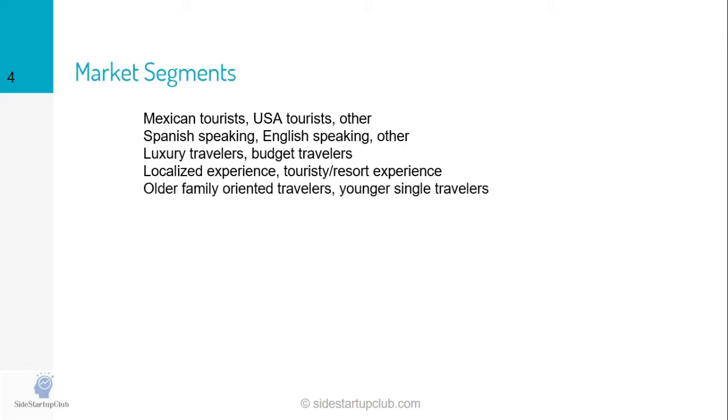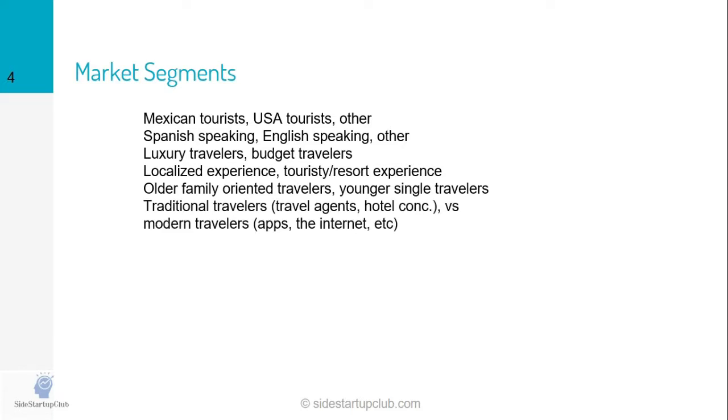You have travelers that are part of a family, and you have younger single travelers. You have traditional, old school travelers that are going to use travel agents, the hotel concierge, and things of that nature. And then you have the more modern travelers who are using apps and the internet and blogs and constantly using their phone and Google to figure out what to do. You have do-it-yourself travelers who will figure it out on their own, and they want to take their own walking tour. They don't need to sign up for stuff. They'll figure out their own taxi. And then you have the full-service travelers who want everything spoon-fed to them.